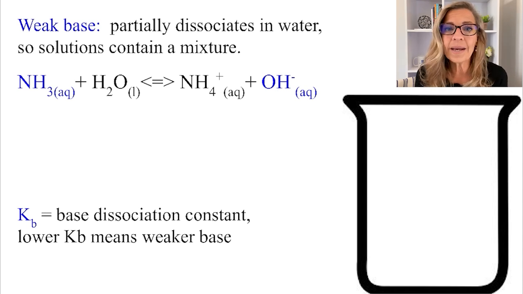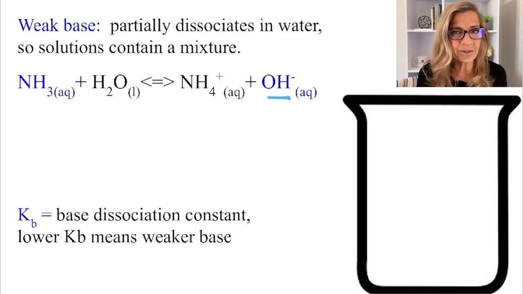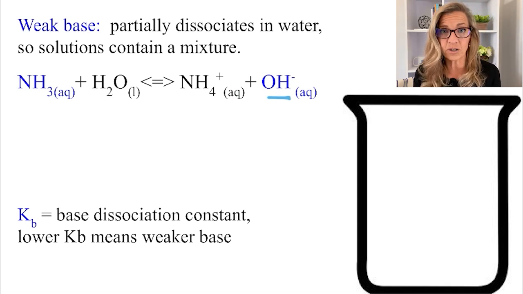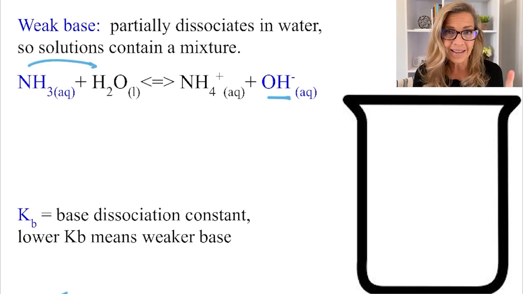Now, what does a weak base do in water? Well, it partially dissociates, so only some of those hydroxides will come out. Now, ammonia is something really interesting. If you look at ammonia, there is no hydroxide on there. So how does it increase hydroxide concentration in water? Well, what happens is the nitrogen of this molecule is going to attract that hydrogen of a water and actually pull off the H plus.